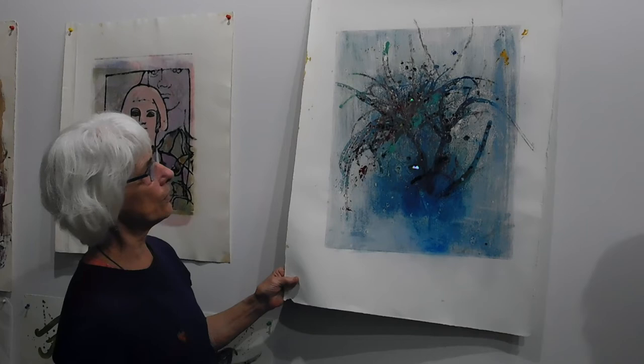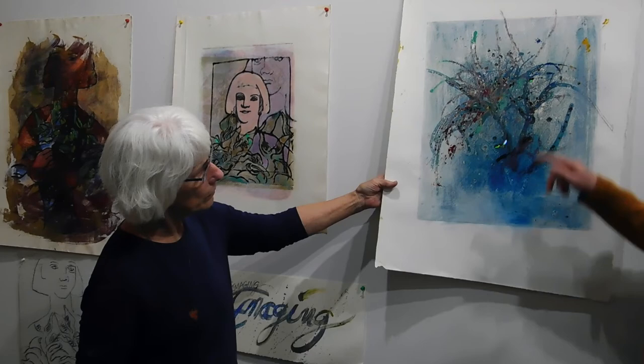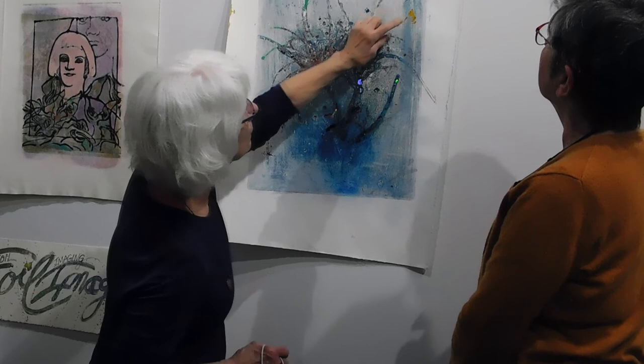[Audience] So are these holes — were they created when you did the foiling? [Artist] When I did the monoprint, these came out as blobs, so I just continued to cut them — they were like these blobs, so I just cut the blobs off and made a hole. So instead of going for textural surface on this side, I decided to mine it instead of build it. It was a fun experiment.